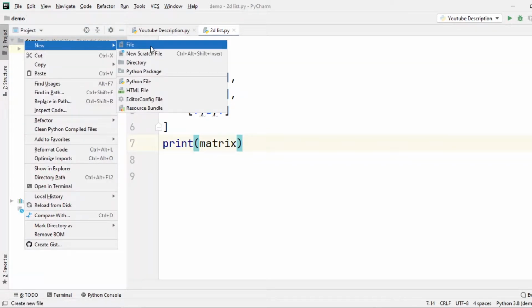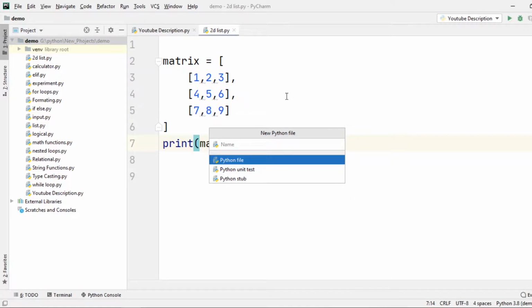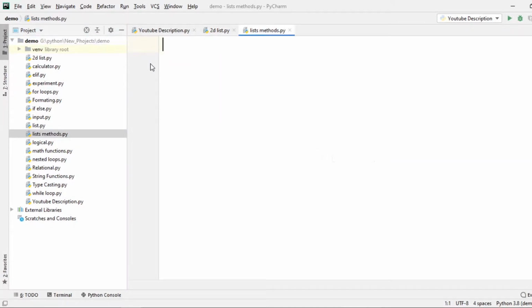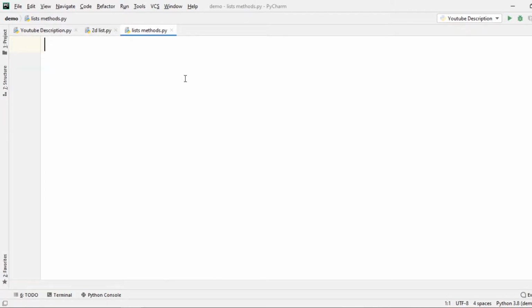First of all, I will create a new Python file. I will name it list methods. Okay. So what is a list method? Say suppose we have a list called names and we have names of Nafiz, Asif, Na, Kamal.